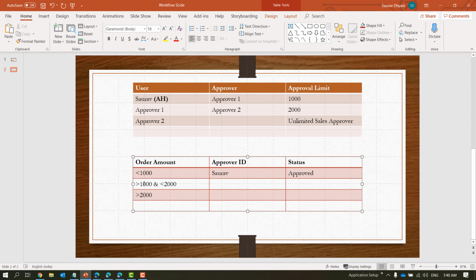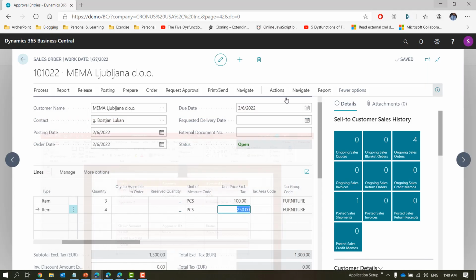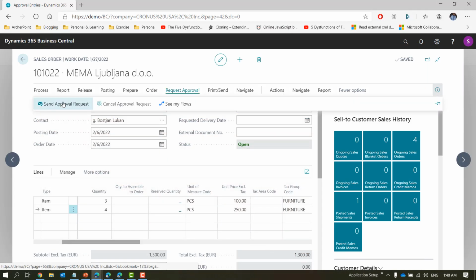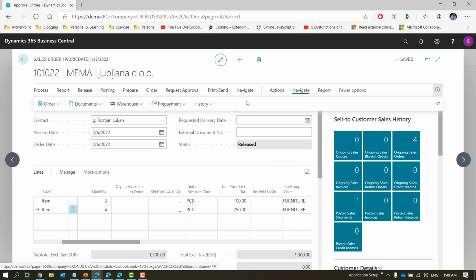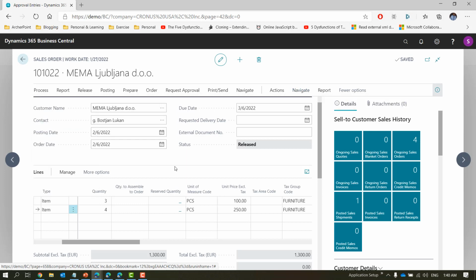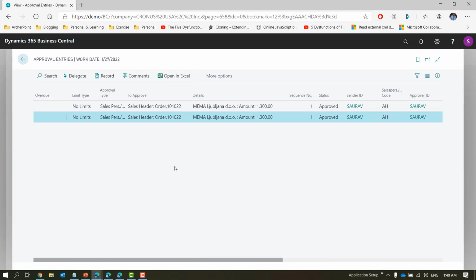This time we are talking about an amount more than 1000 but less than 2000. Let's request for approver, send approval request. This is again released because, as I said earlier, this just looks for the direct approver who can approve it.